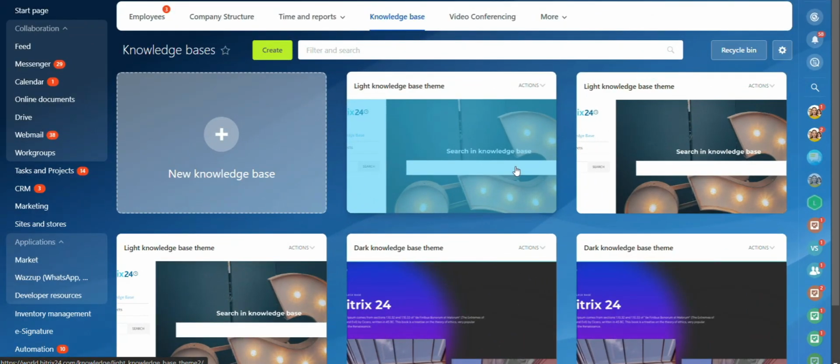In today's video, we are diving into how to create a knowledge base in Bitrix24. So, glad you see it, hit that like button and let's get started. In the previous video, we covered what a knowledge base is and how it works in Bitrix24. Now, we can create a knowledge base in Bitrix24.